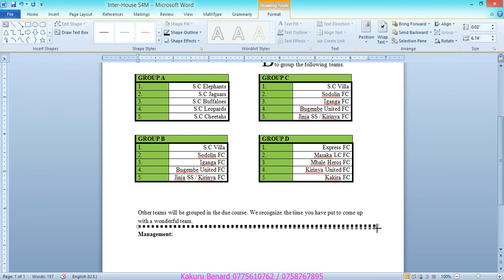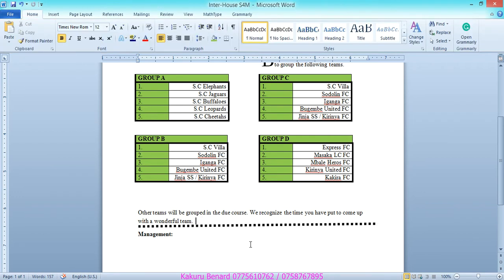Here is our line, which is dotted. So you save changes to your work. Here is our line, so save changes.